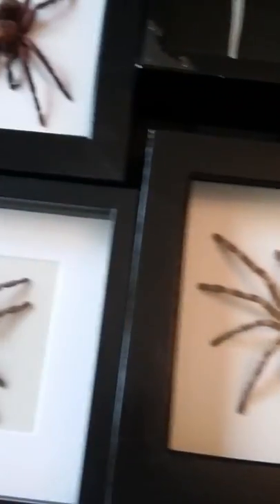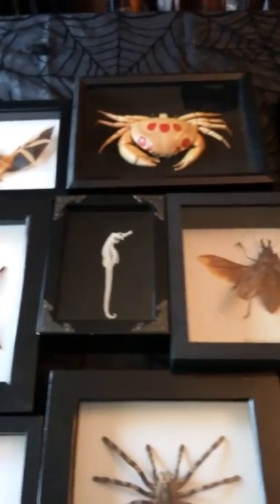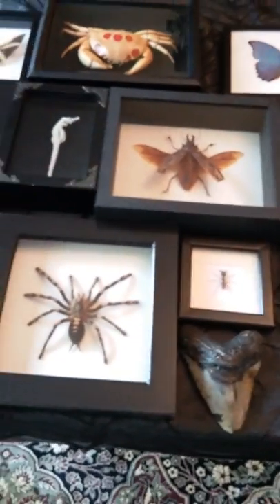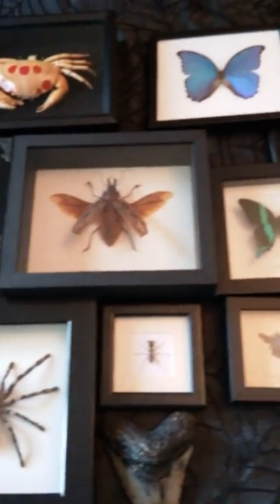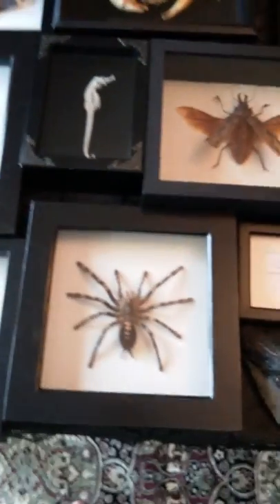That's most of them. I have other stuff hidden away I'll share later. But I just wanted to give you guys a small look. And again, these are all very real. Nothing fake — unlike that guy, he's obviously fake. But all these guys are very real. Just very cool what nature produces. Hope you enjoy.